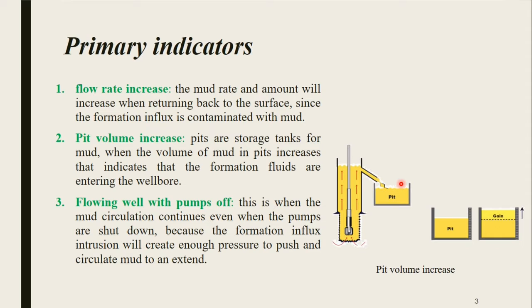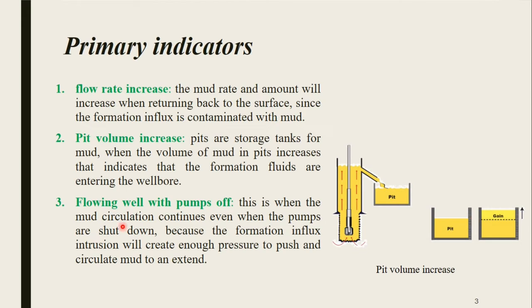But that's another topic. However, the level of mud in those pits should always be the same, which means the same volume of mud comes into the pit and the same volume leaves the pit to the mud pumps in order to circulate it into the wellbore again. So any increase in volume of mud in those pits, as you can see from here that the level of mud has increased, is an indication that somewhere in the wellbore the formation influx is entering the wellbore. So it's just that simple. When you see that the mud pit level has increased, you should know immediately that a kick is occurring.